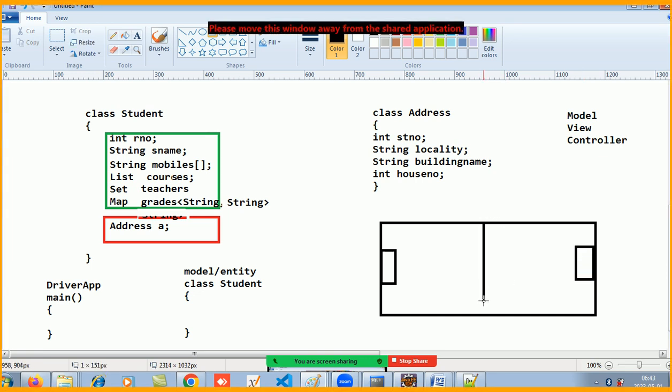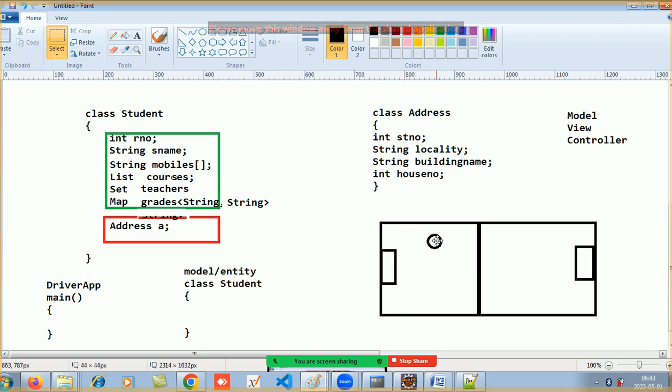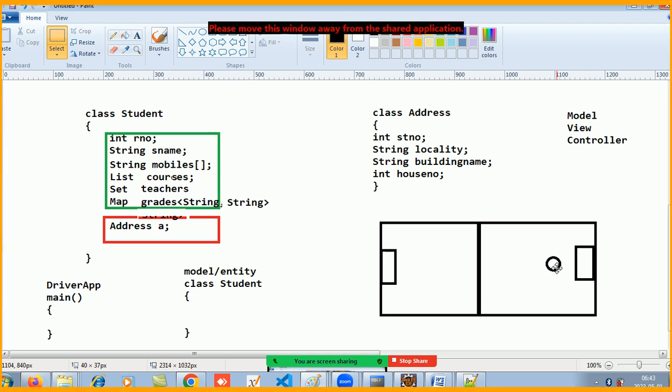So what flows between the 11 players, what do they pass to each other? The ball, the football, right? So this football is passed from one player to another in the entire field, correct? So in our application, the data which will flow through the entire application, and which will eventually be stored in the database, and then fetched from the database and displayed on the front end, right?